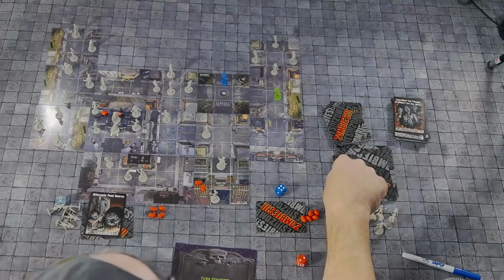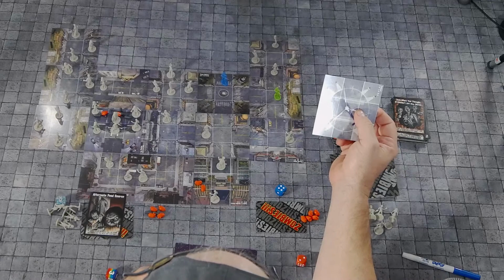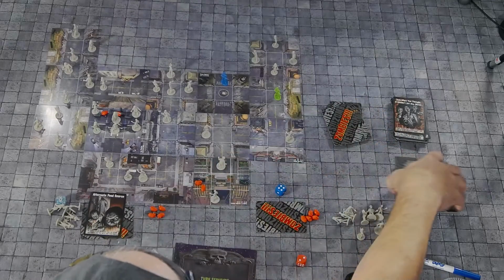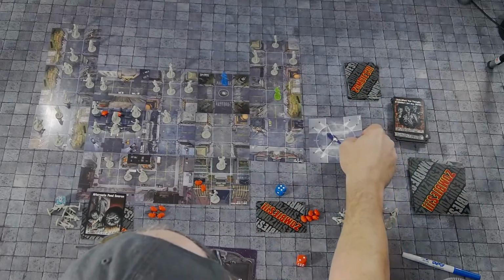So we're going to draw a card. And it's the helicopter pad. Where does he want to put it, though? He wants to put it more towards him. And that's what I would do. This is going to be 6. This is going to be 9 zombies.